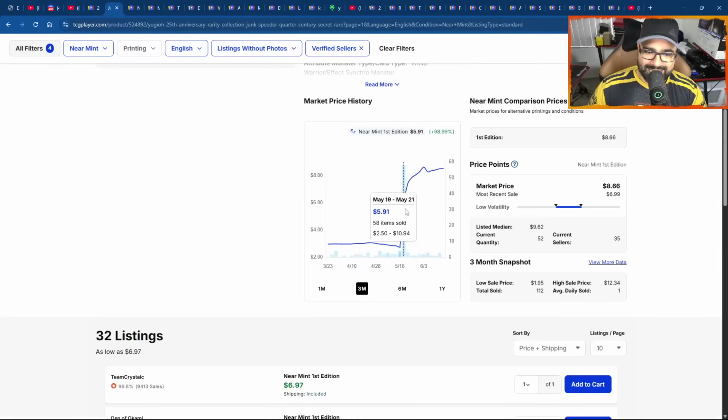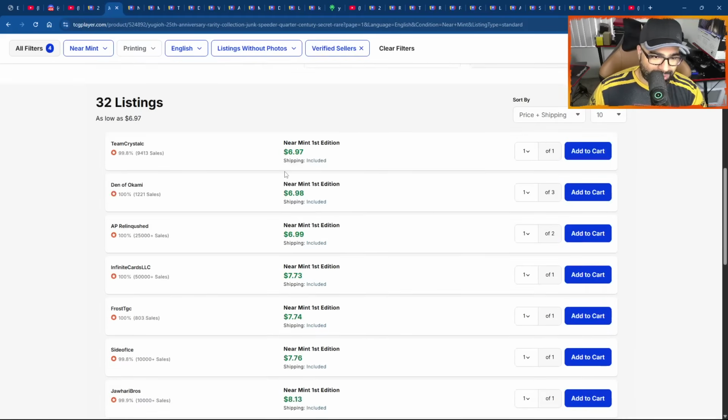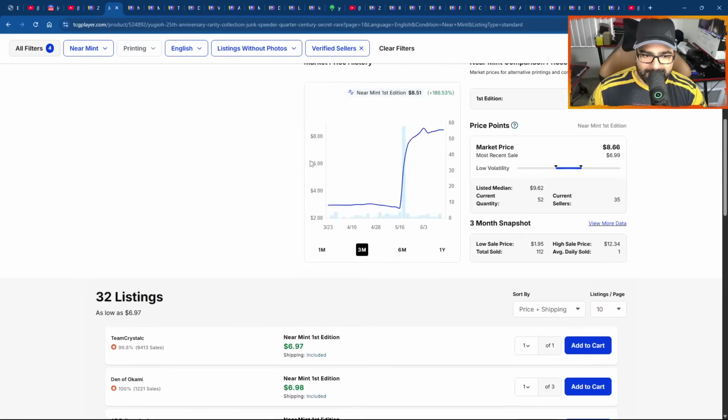And the same deal, we're consolidating, but up here is crazy. I'm at around $7 8. So if you need the card, again, I would pick it up. Sure, could it go down to 6.5? Maybe, but I wouldn't be risking it for the biscuit. I would come in, especially if you just need like your one of.